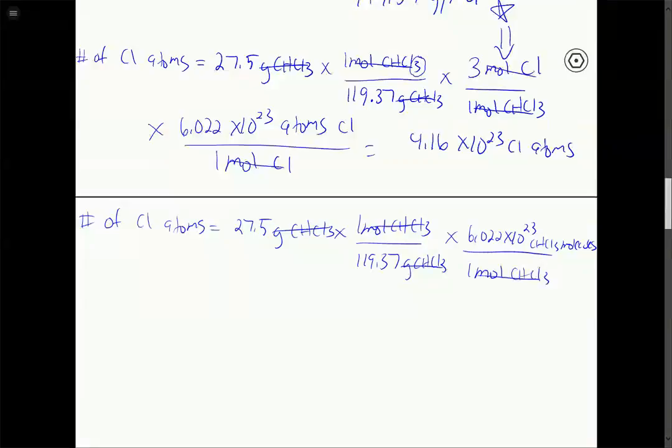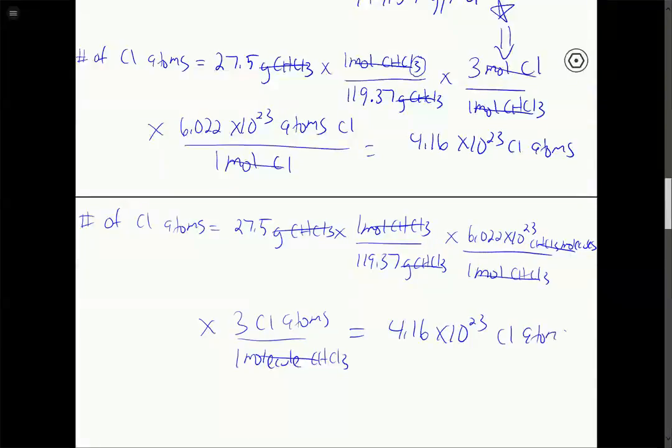And then at this stage we can say the chemical formula CHCl3, another way to interpret that is that there are 3 chlorine atoms for every molecule of CHCl3. So we're multiplying by the same numbers, so we're going to get the same answer, but what we're doing here is just doing things in a slightly different order, thinking about it in a slightly different way. So either of these works, whatever makes more sense to you, you can do, but the key point is, again, don't forget to at some point account for the fact in this problem that there are 3 chlorine atoms per molecule of CHCl3, or alternatively there are 3 moles of chlorine per 1 mole of CHCl3.